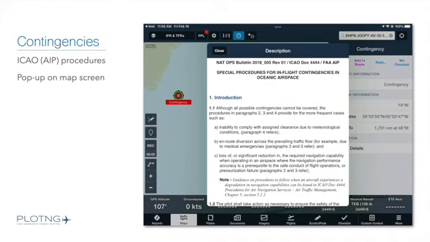About a year ago, ForeFlight included in their Jeppesen NOTAMs the oceanic contingency procedures. Of note was the fact that not all FIR regions included these notes. PlotNG has always and continues to provide a contingency bullseye strategically located near the oceanic route segment. When tapped, it brings up effectively ICAO 15.2 Oceanic Contingency Procedures. It's right on the map screen. It's quick, it's easy, and it's there when you need it. Of course, we've added enhanced text formatting so it's much easier to read.